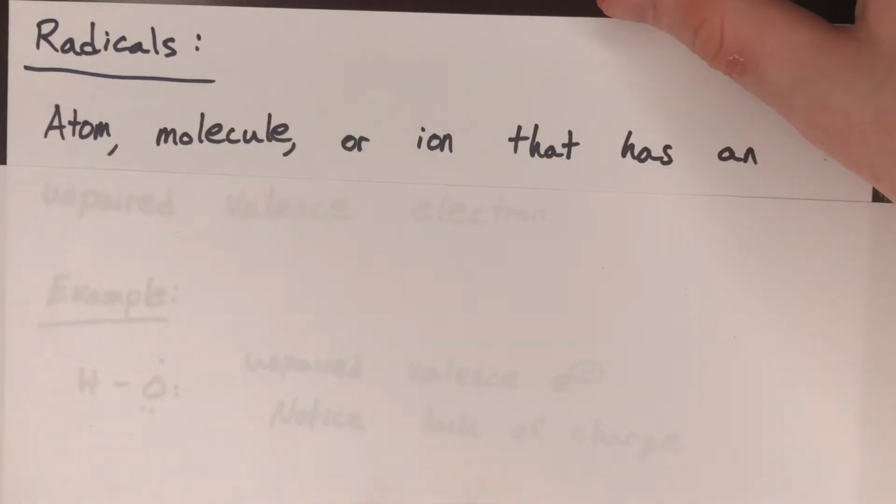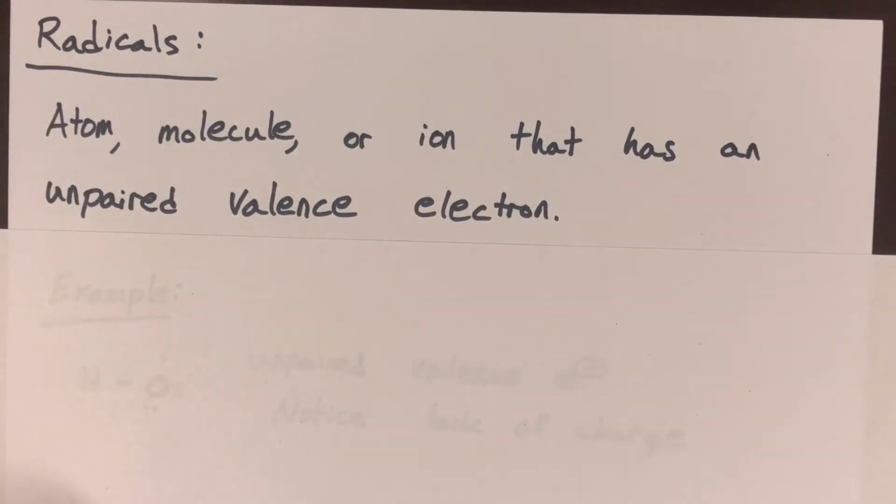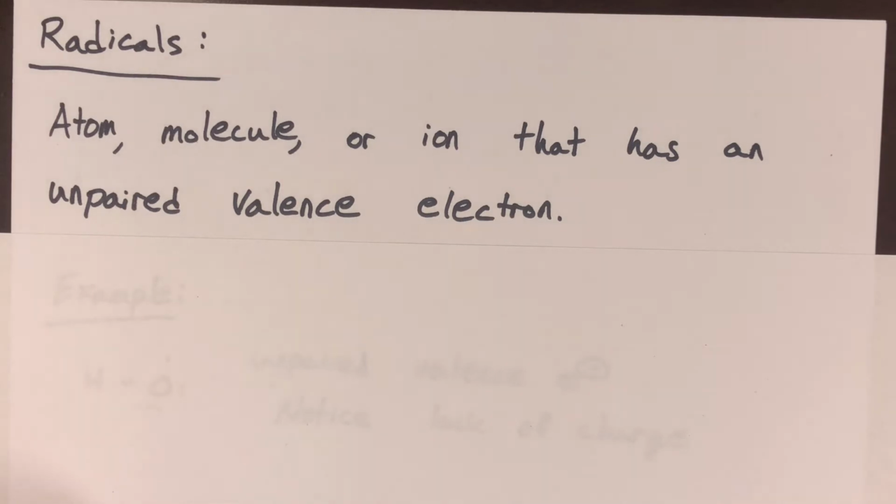So first of all, a radical is an atom, molecule, or ion that has an unpaired valence electron. So far in all the videos, we've seen lone pairs in the sense that there's always two electrons together. Radicals are not like that. They only have one electron. They're lacking a partner. So by definition, that means that the atoms will be missing an octet. They will have a lack of an octet if they're a radical because they cannot have an even number to have that unpaired valence electron. It will always be odd.